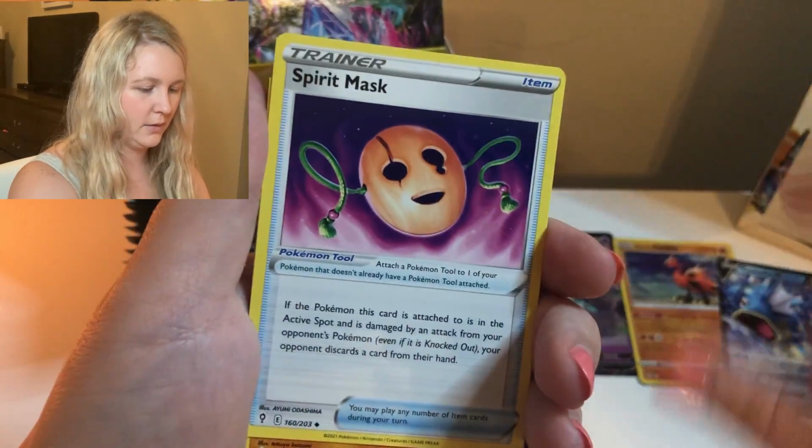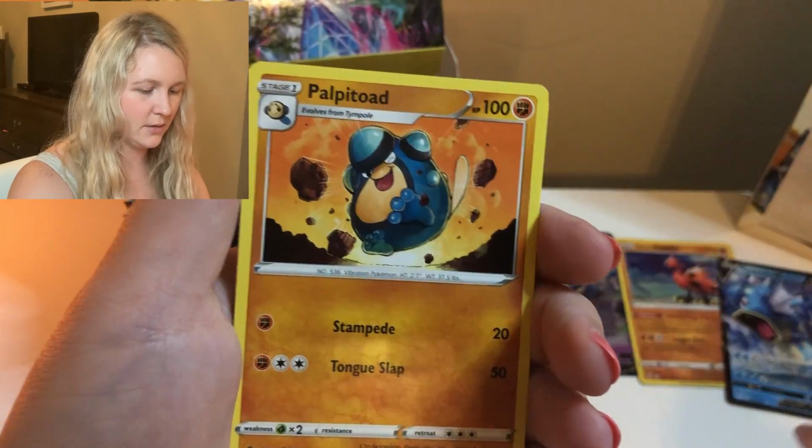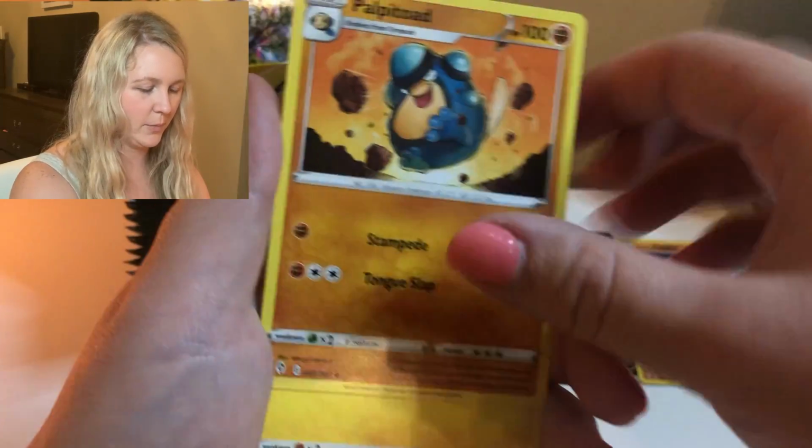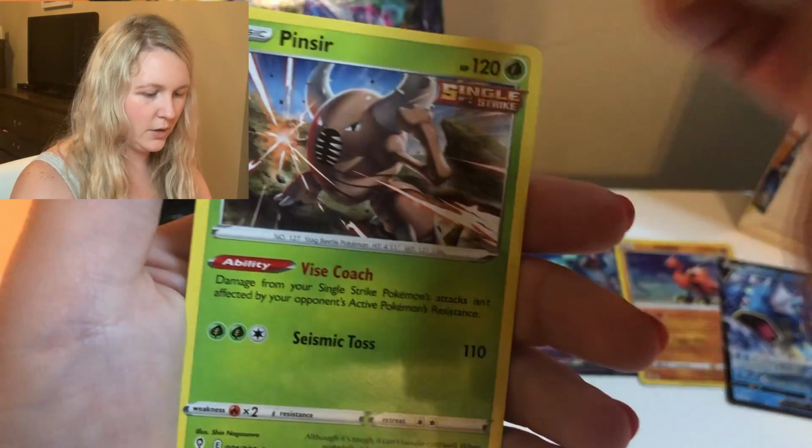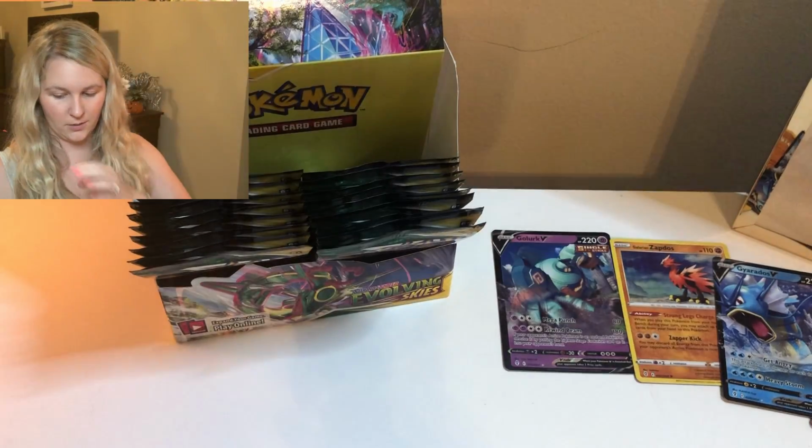All right. Haven't seen that one yet. Spirit Mask. Hate Palpitoad. One of my least favorite Pokemon of all time. Marie Drowsy. Haven't seen the Scraggy yet either, I don't think. I might have. Seismitoad. Another Pinsir.